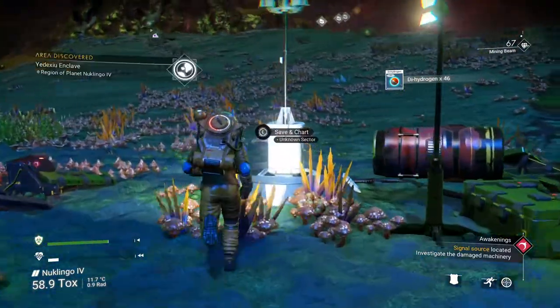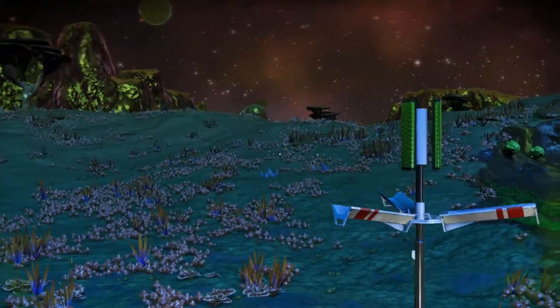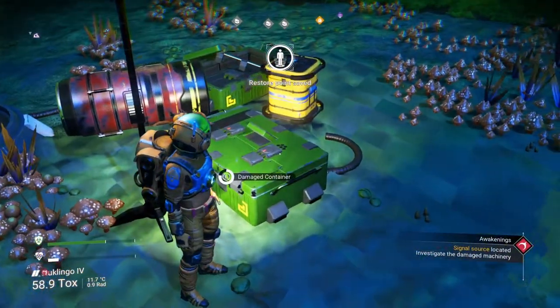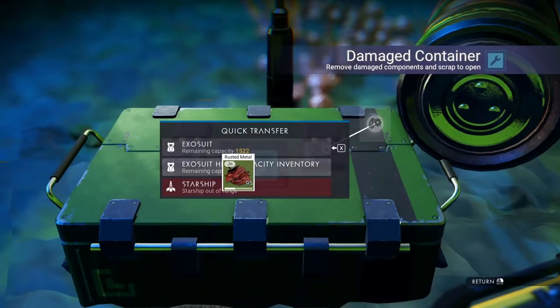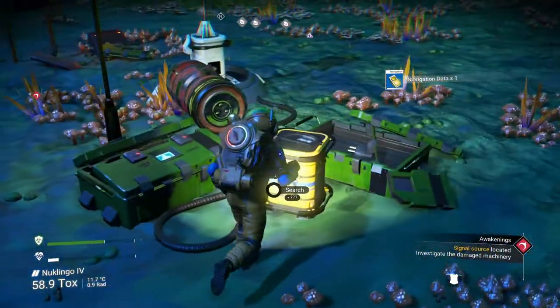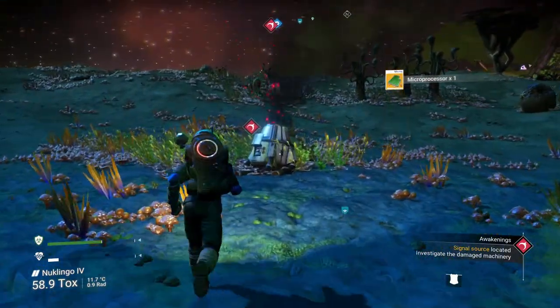So we find this place. Oop, but that's not what I wanted to do. This is what I wanted to do. Let's just short this little area right here. Camp Abel. So what is it that I am going to find here then? Well, let's just search the stuff. It's going to be that one. Yes, I see that now.